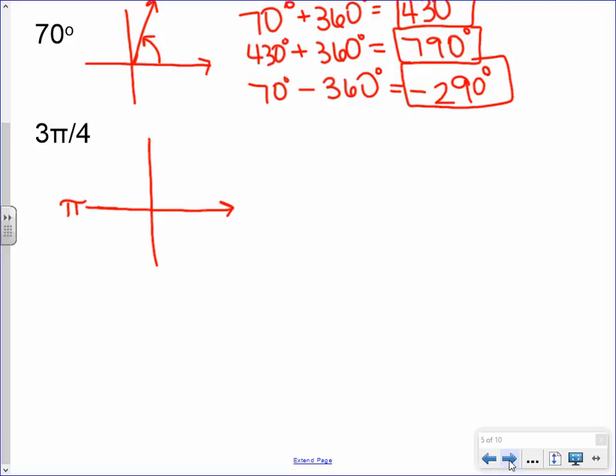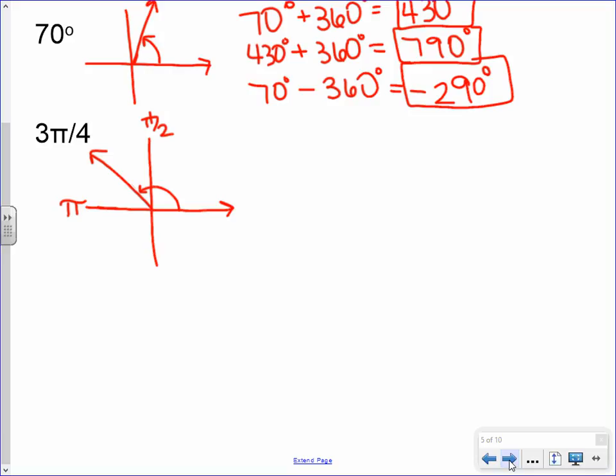1 pi, correct? So 3/4 pi, you're saying is bigger than 1 pi? It is not, right? So where is it? Okay. I would even say that it's between 1/2 pi and 1 pi. Would you agree with that, Will? Okay. So we have 3 pi over 4.